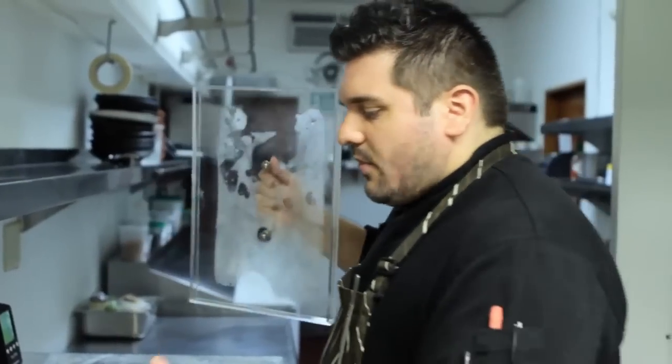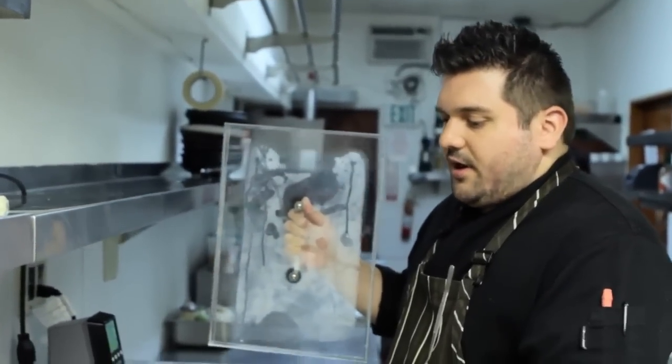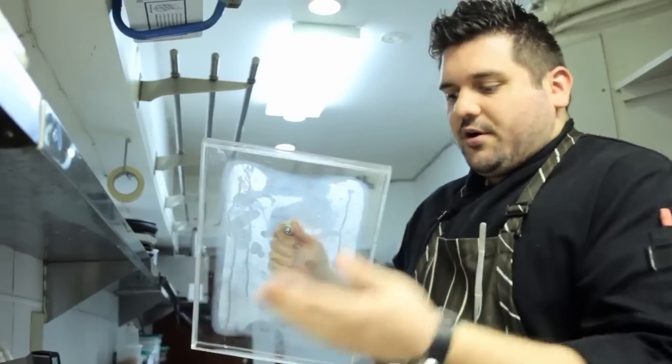So basically the functionality of the Anti-Griddle is it's the exact opposite of a griddle. Instead of getting really, really hot, it gets really, really, really cold. As you can see right here, your fingers will almost stick to it if you touch it. Right now it's pretty cold, but it'll get even colder than this as the night goes on, as we leave it on. My fingers are already starting to stick to it.